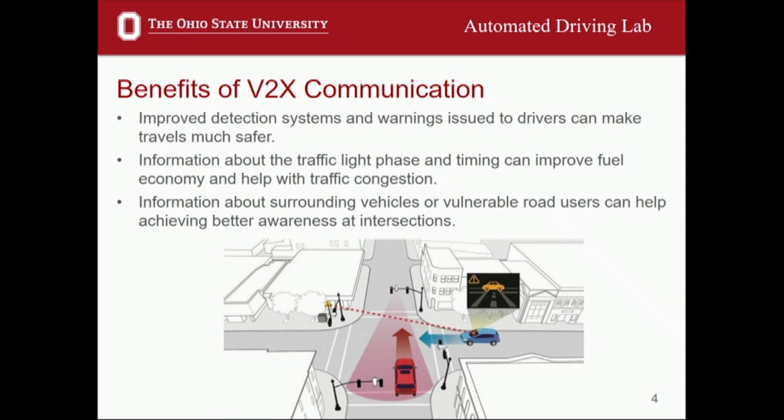So an example of this is in Marysville, Ohio. They've started implementing smart intersections or traffic lights with cameras on them to observe the lanes. And so what they can do with this is if they see, for example, a car about to run the red light, they can take that information and send it to cars in the crossflow saying, hey, there's a car about to run this red light, you should probably stop.